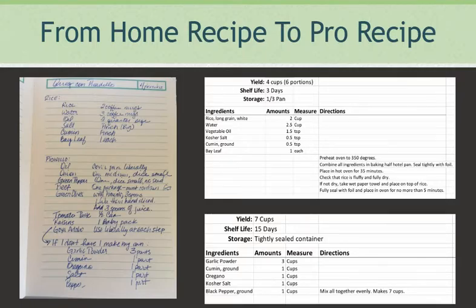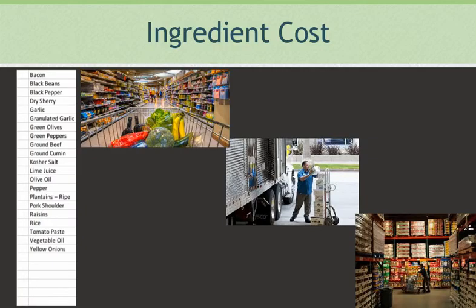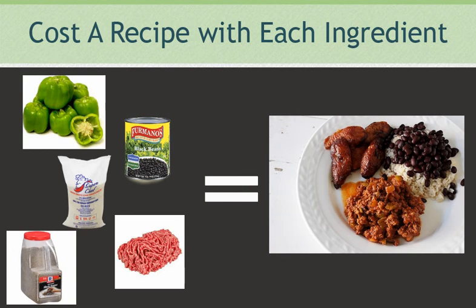So far, we have talked about some of the basics and converted one of Julian's home recipes into one that is restaurant-proof. We also discussed the difference in weighing food and measuring food and when to use each method. Most recently, we reviewed where to find accurate pricing for each ingredient and how to calculate the cost of those ingredients. We have changed over our recipes from how we think to the way they are effective in a professional kitchen. Here, we will take our ingredient cost, apply it to the recipes, and determine our recipe cost.